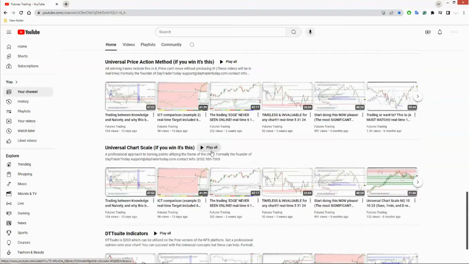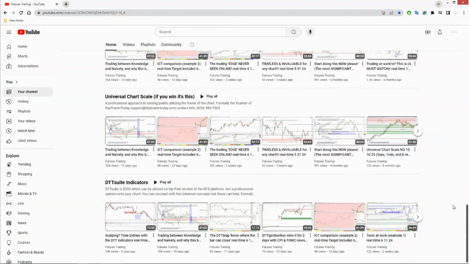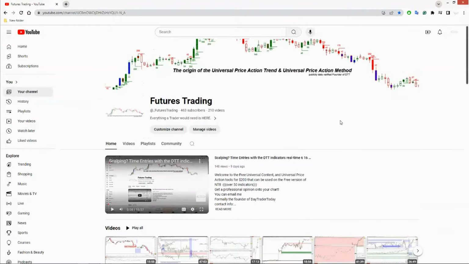The universal chart scale. Again, I'm going to show you how to look at your chart from left to right and know that it can turn right in frame, and you don't have to do hindsight in order to know where the market can potentially turn. This video will be in addition to the indicator section, because I want to offer you some information beyond the scope of what's here, should you have any need for it. And again, it's only if you need it. All the information that's on the channel is all that you would ever need, really, to trade. That's the whole purpose of me creating the channel, to give you context, how to read the market with nothing on the chart. But if you want a professional's opinion on your chart while doing your job, someone looking over your shoulder telling you that's a potential good trade, the tools are there for you.